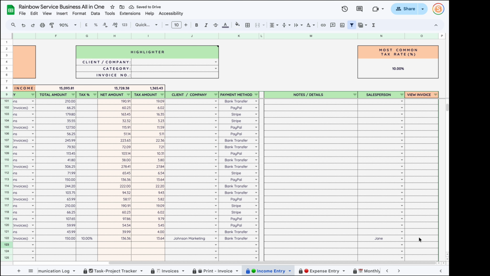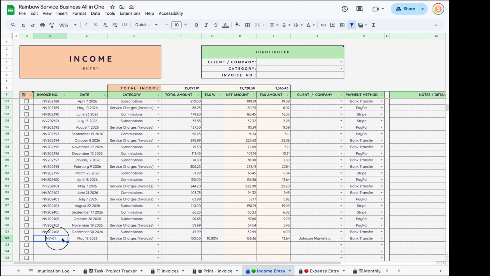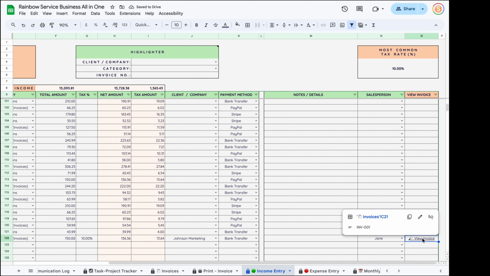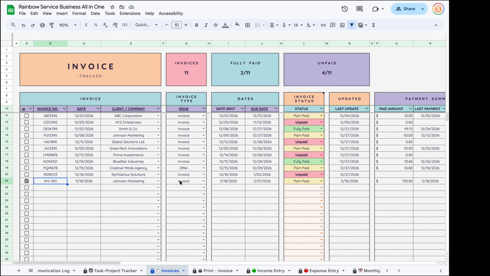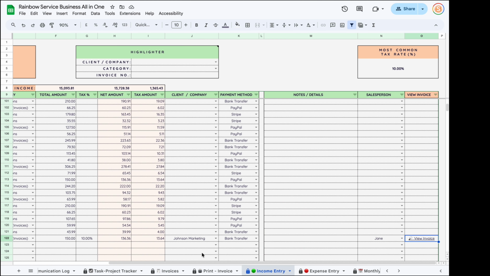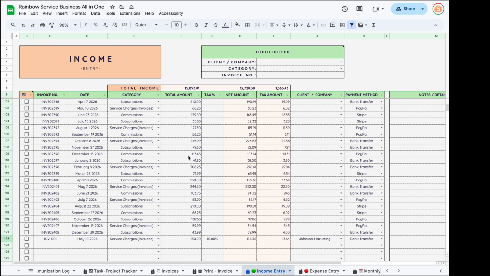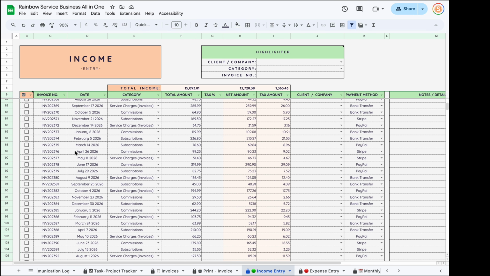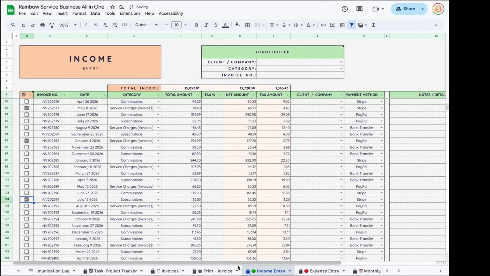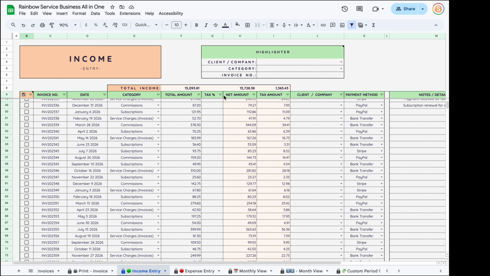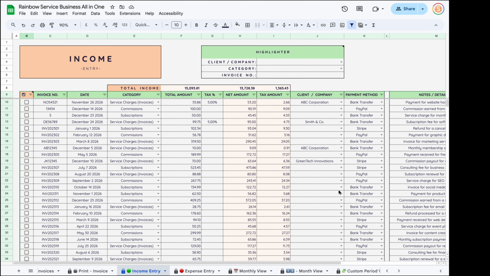I'll get no clickable button over here. Since the template sees a match with an invoice, it gives me a clickable button over here and takes me directly to that entry. Okay, so over here I'm submitting every income transaction I have. Also, this help column over here is just for your reference or in case of reconciliation. We will see later. Okay, well, and that's pretty much everything about this tab.